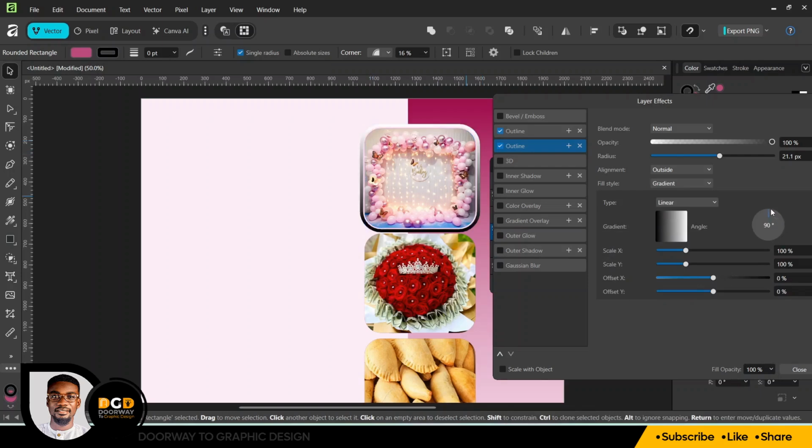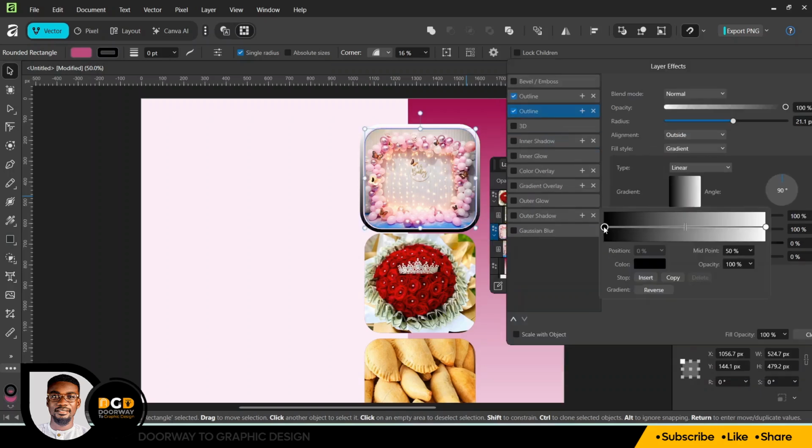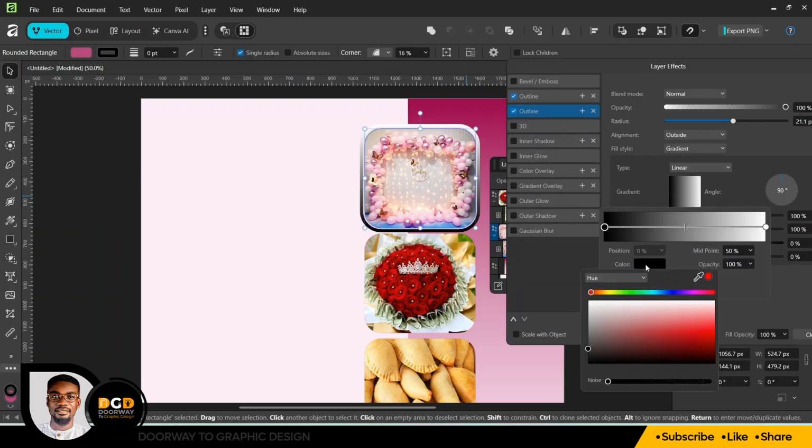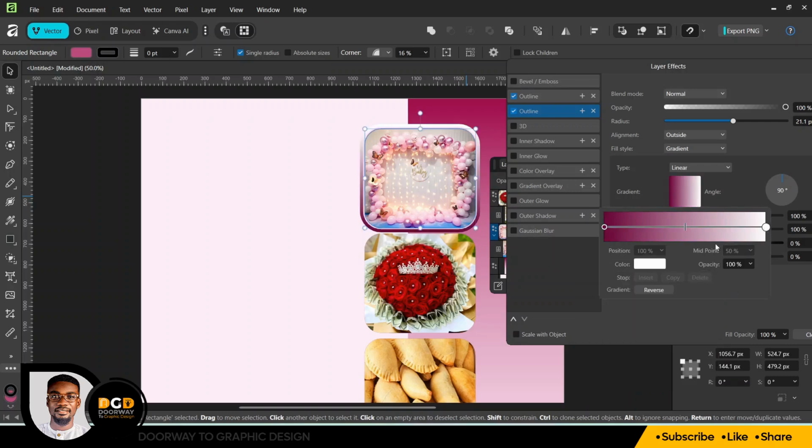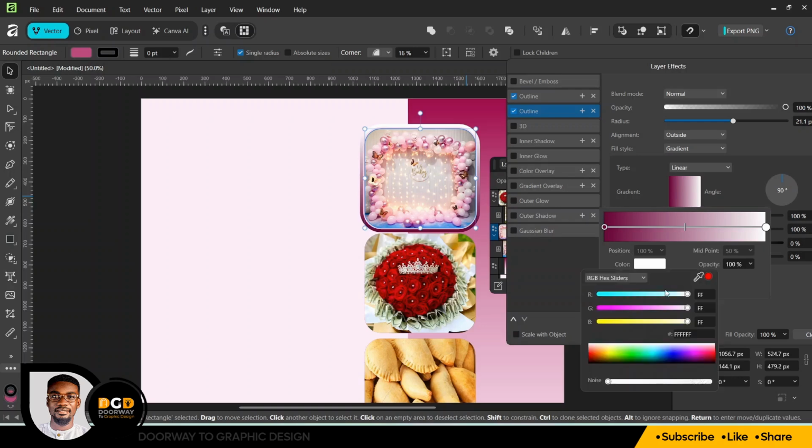You change the angle to 90 degrees. Now we come here, we change the color black to a darker shade of... yeah, so we move to the next one, then we pick a lighter shade of pink similar to the background.